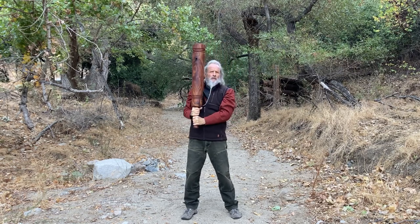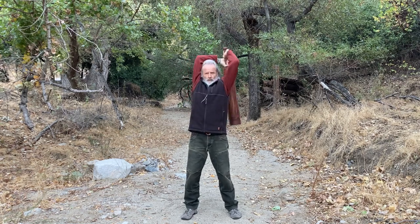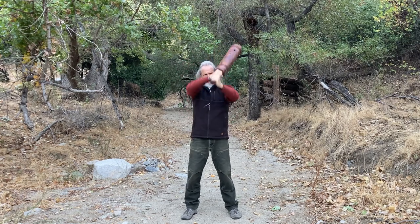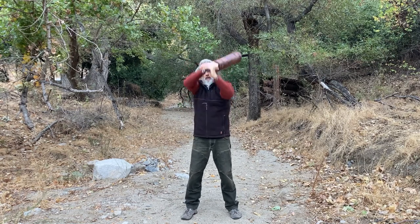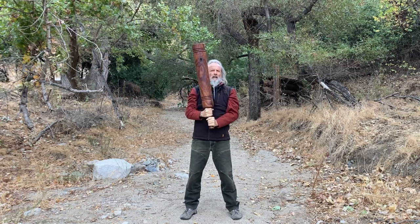Now we're going to do a little variation — over, cross in the back, and pull it over. So I go over one shoulder, far shoulder, pull over. You can also do it more like if you were using a mace — like a tendon stretch — pulling that down to the opposite hip.